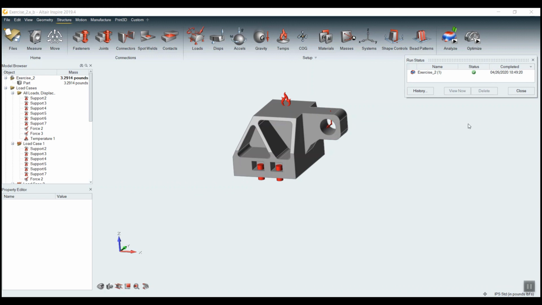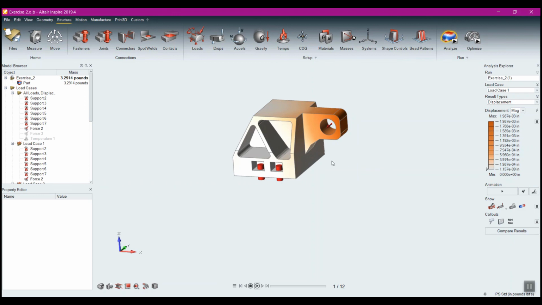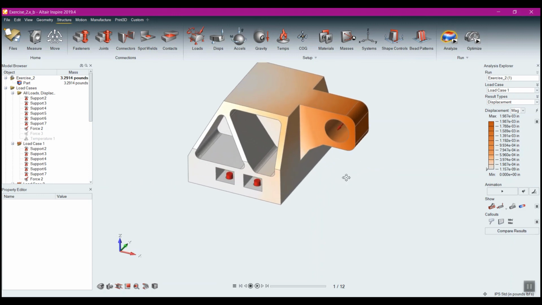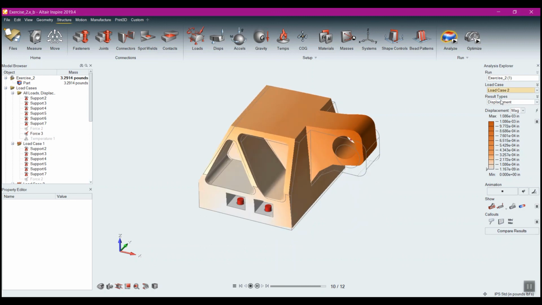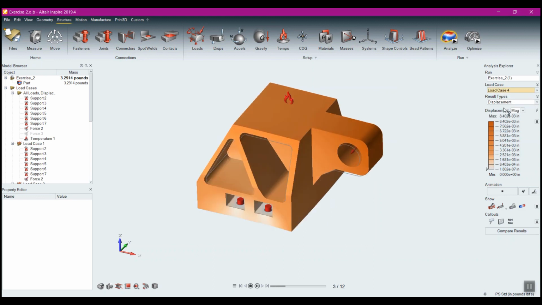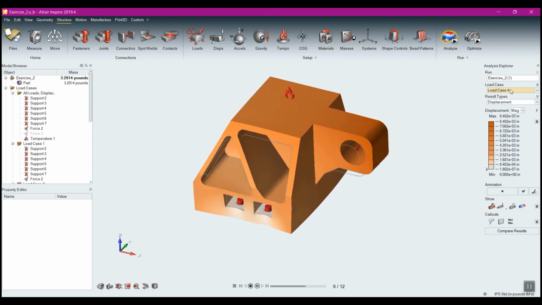So that took just about 2 or 3 minutes to run, and you can see as soon as it's done, we're treated with this little green flag above the Analyze button. And when I click that, it takes me automatically into the post-processing. We'll get into some of the more advanced features of post-processing later, so we'll just take a quick look at the animation. We can see the behavior of that, and we can take a look at each one of the different load cases here, so we can see the different behaviors. So that's the one that's growing with the temperature.